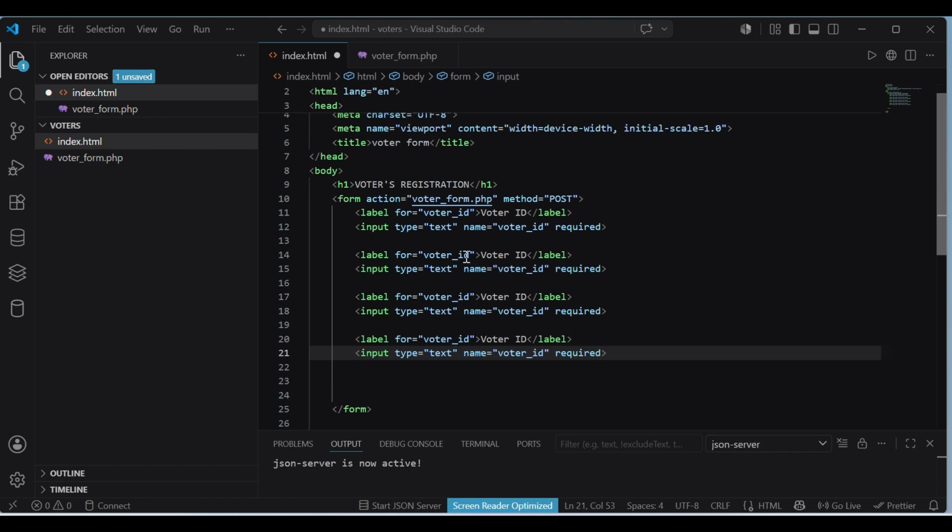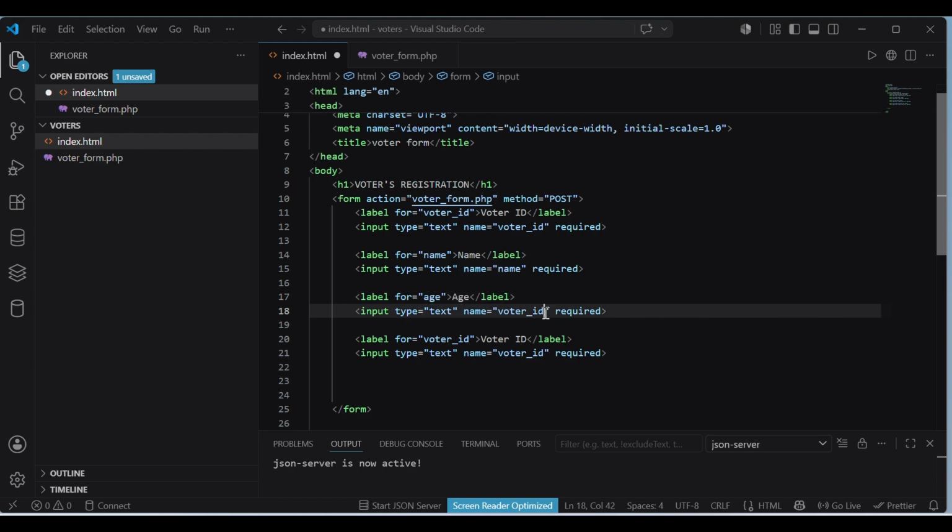So we have the name, we just alter them. The second one is the name. So we have the name, change the name here to name. Then we have the age. So here too is age.